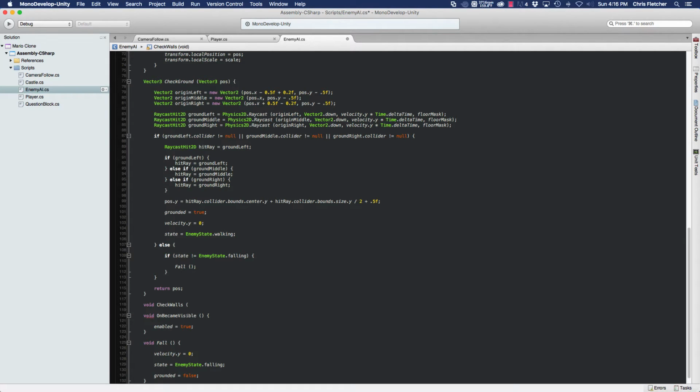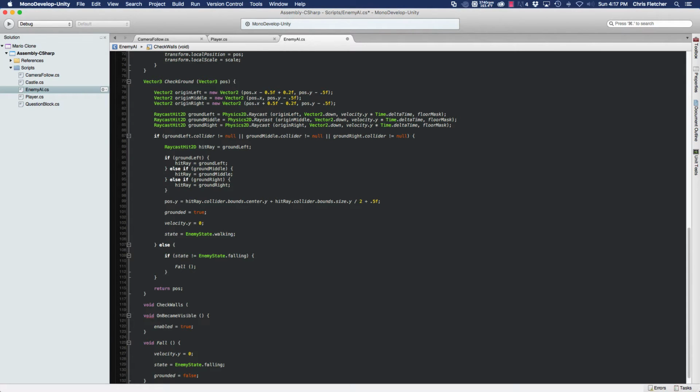Once a collision is detected in the check walls method, it's going to trigger the boolean, the walking left boolean. It's going to change that to false, so that the enemy is going to start walking right. So we don't need to return anything because that method's going to handle that.